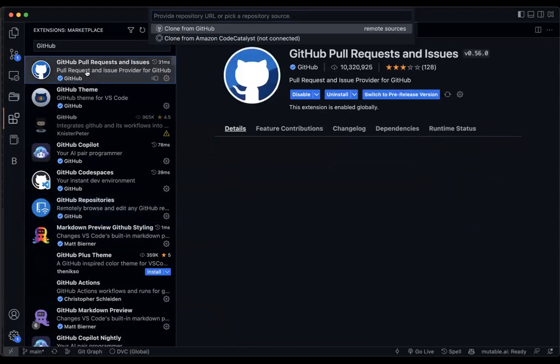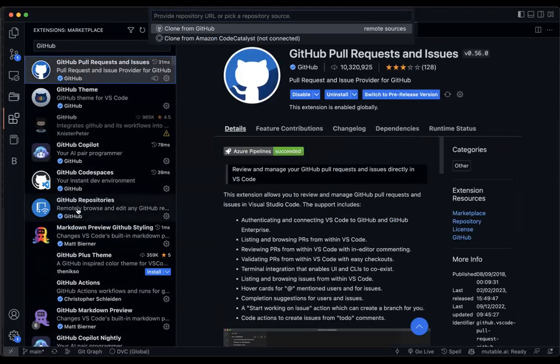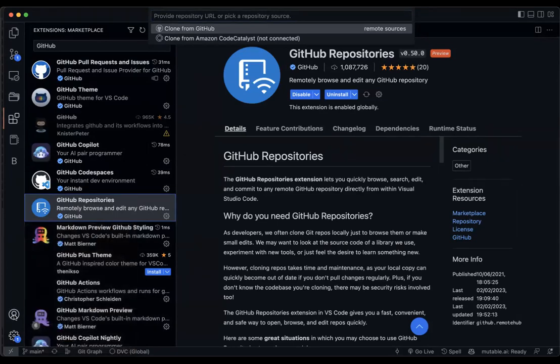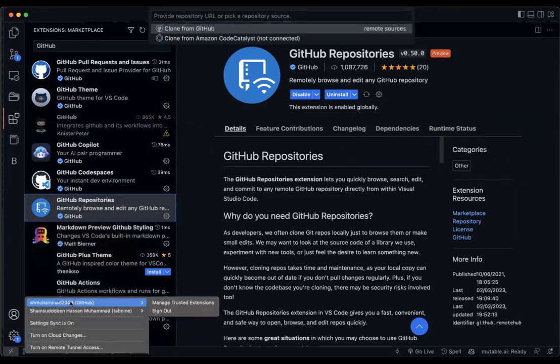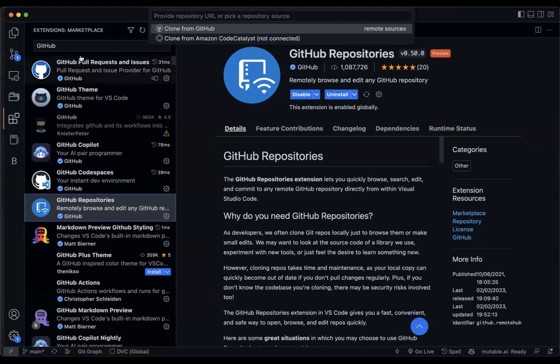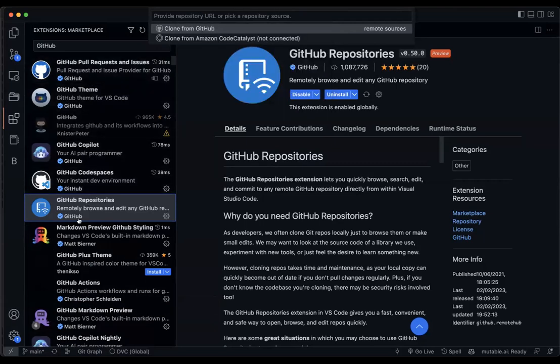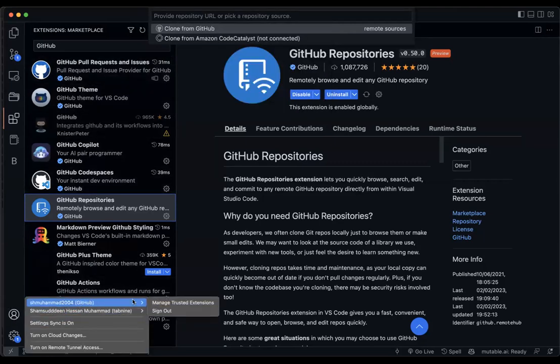Because when you install this one, GitHub and GitHub username, it will allow you first to log in to your GitHub. Look at it. Can you see I log in to my GitHub? Can you see my GitHub? Because when you install these, they will prompt you to log in to a GitHub account. So when you log in, you will automatically see that you are logged in.